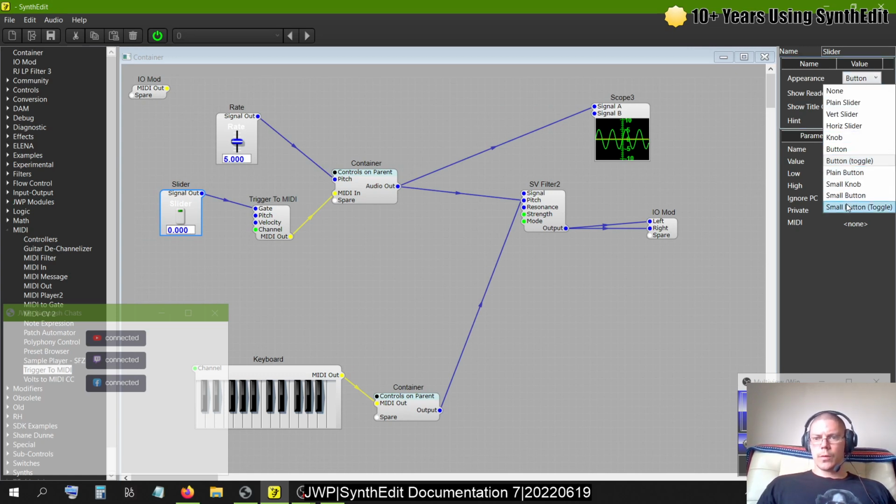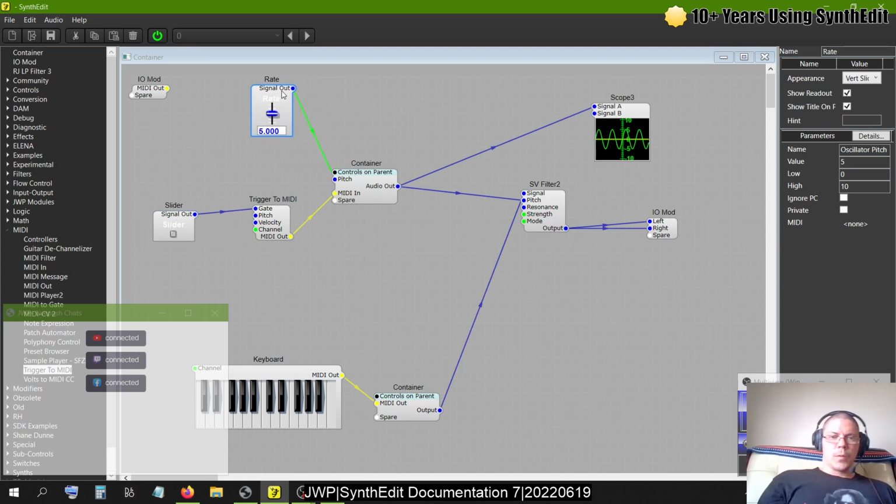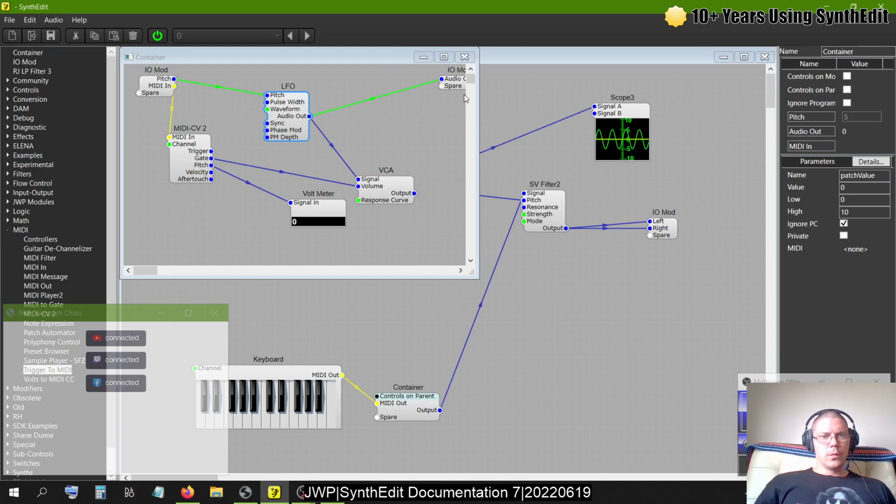And just for the sake of simplicity, we'll make that a small one, and we'll remove the readout. Of course, you'd probably want to use your own GUI created in Knobman or however else, Photoshop, Blender. And we'll turn it on.